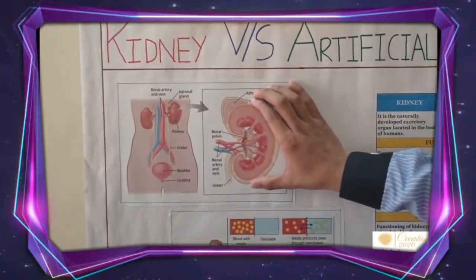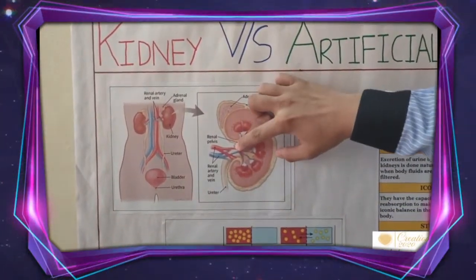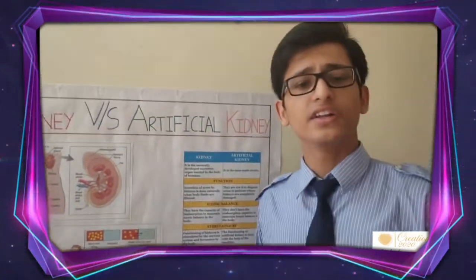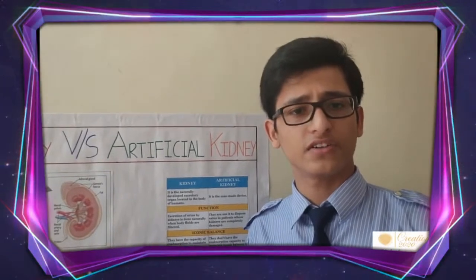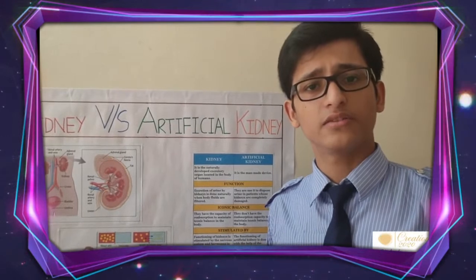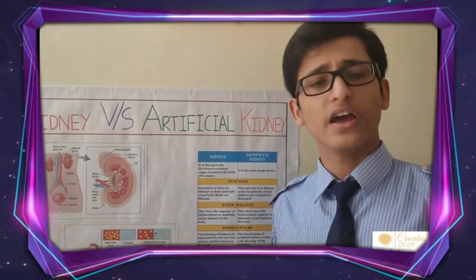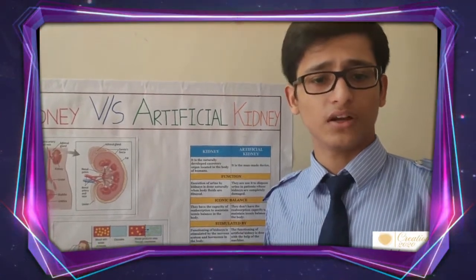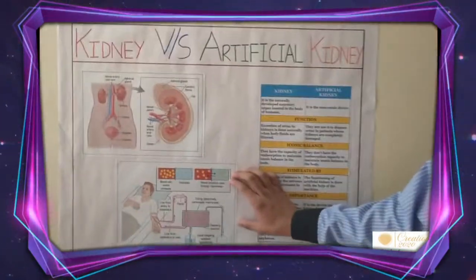The kidney is 10 to 12 cm in length, width is 5 to 7 cm and thickness is 2 to 3 cm. Kidneys, the natural kidneys, are responsible for the excretion of nitrogenous waste products from the body. They help to excrete extra water from the body. They help in maintaining the water balance in the body. Certain drugs and toxic substances are eliminated by the kidneys from humans. This one photo is the artificial kidney.